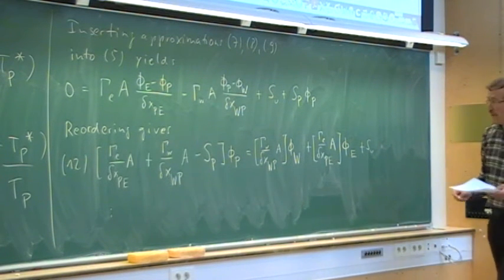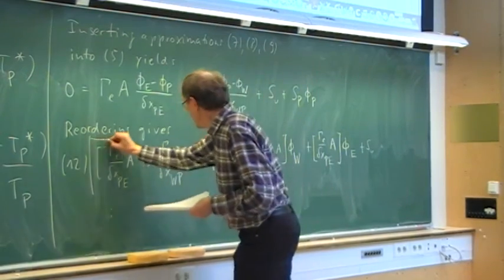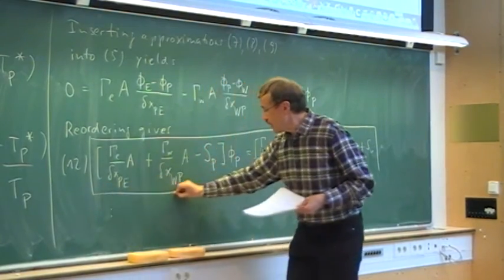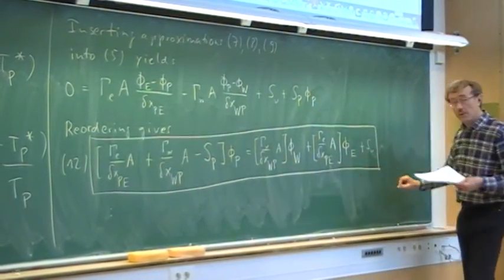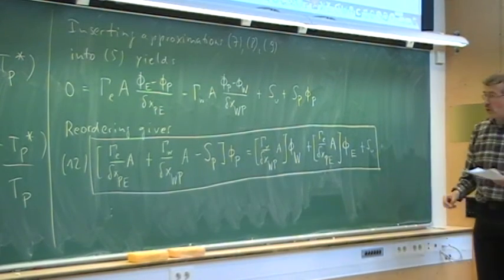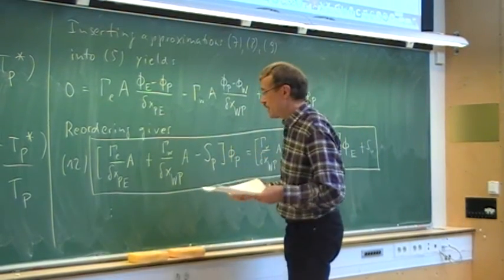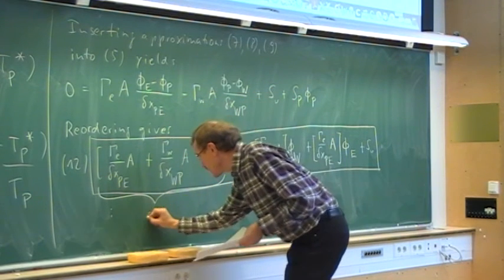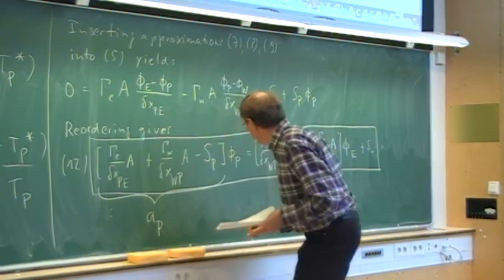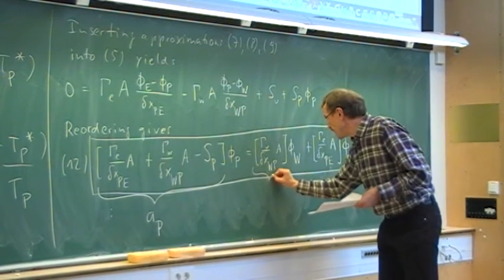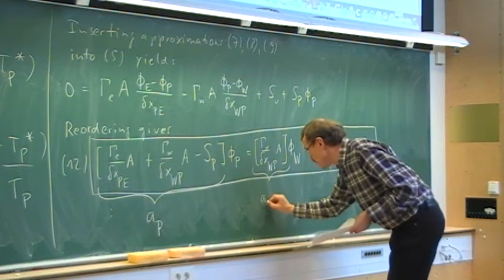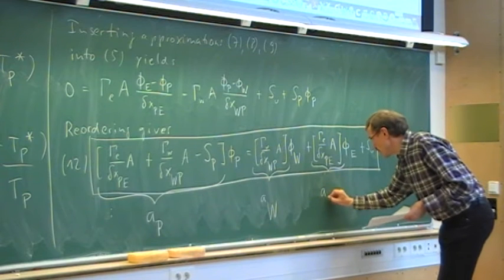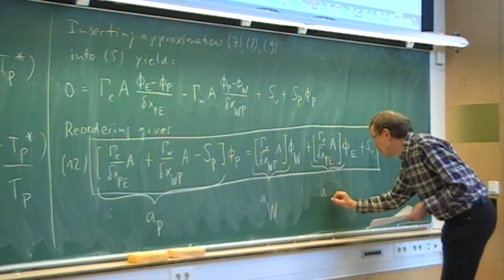So then we have this equation, and then we use the notation by Patankar to identify these coefficients. The coefficient in front of the center unknown P gets the coefficient A capital P. The coefficient in front of phi W gets the coefficient A capital W, and this gets the coefficient A capital E.